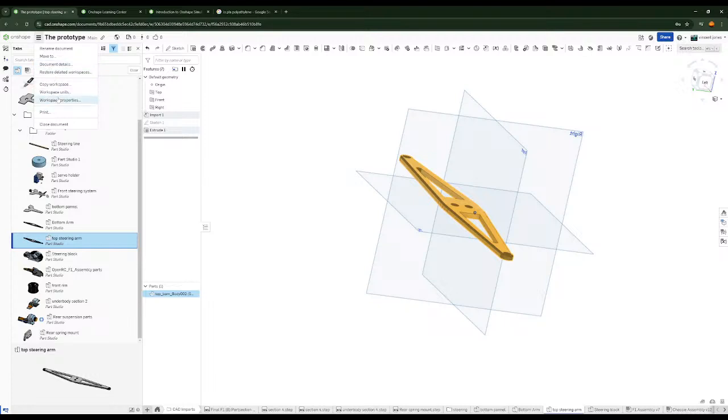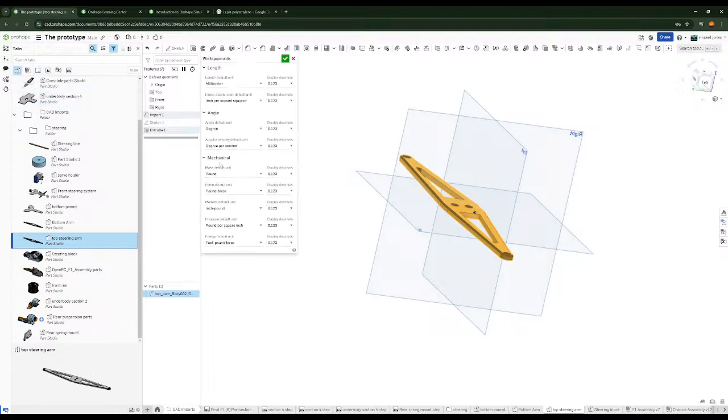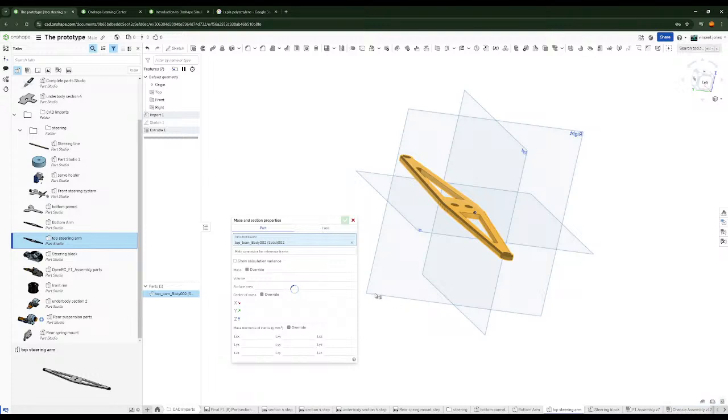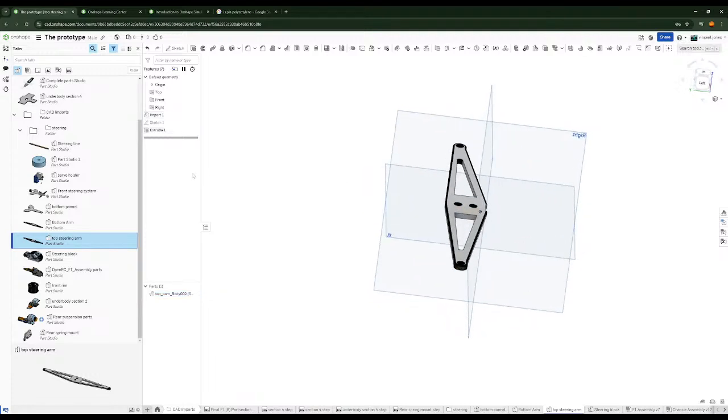How do we do that? Workspace units. Yep, thank you. Alright, an understandable unit. 13.2.